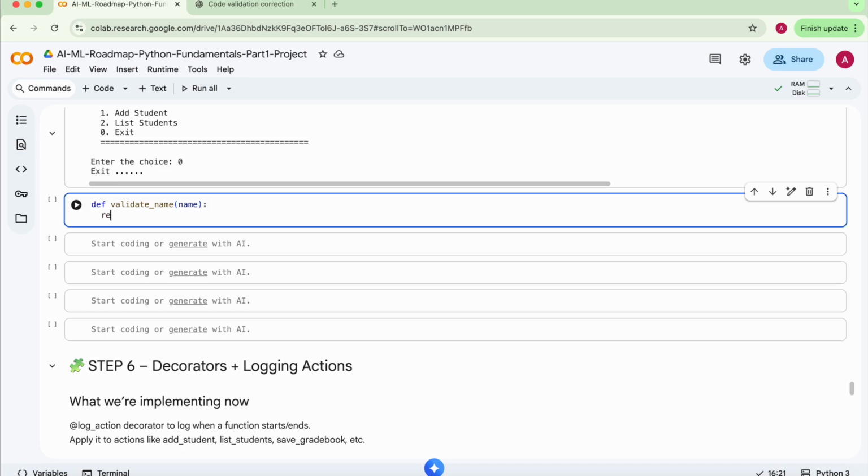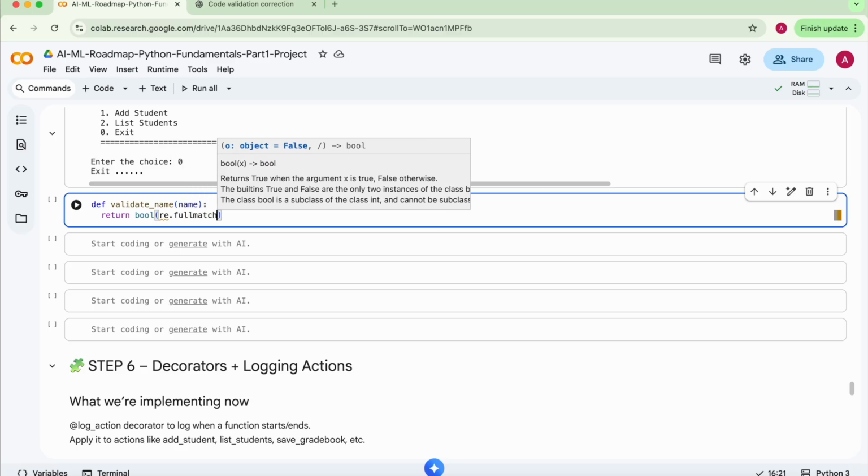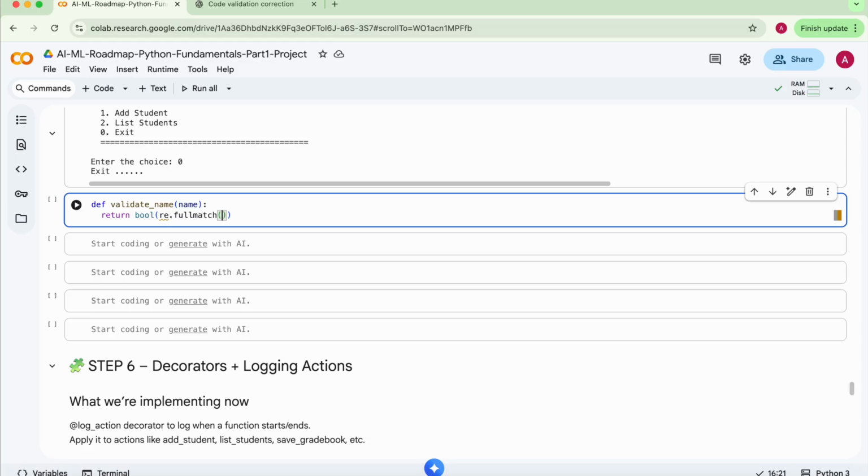So how we can do it is return bool, for example, if it is a full match, re dot fullmatch. How should it be? It can start either with a capital or a small letter, right?